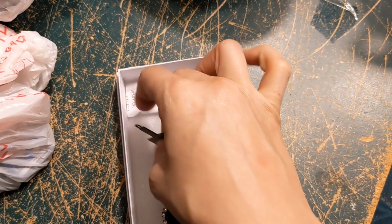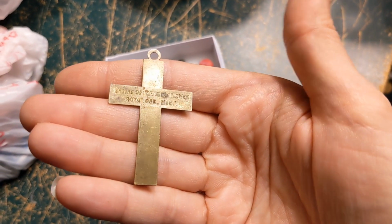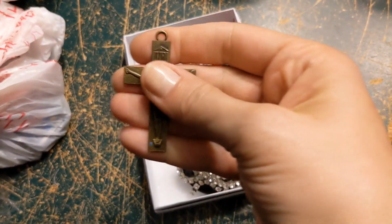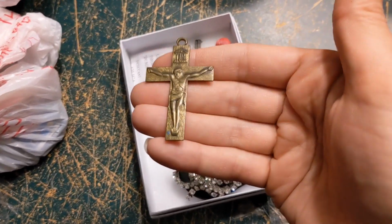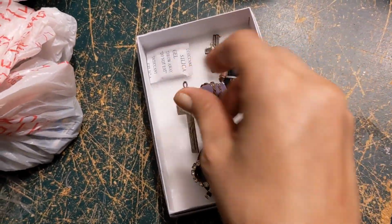This little cross, this is from a church in Michigan. It's just a little brass crucifix or copper. I think it's brass. This went for $11 free shipping. Some of those little religious crosses and little pendants I will piece out. And they do sell and they're easy to ship.